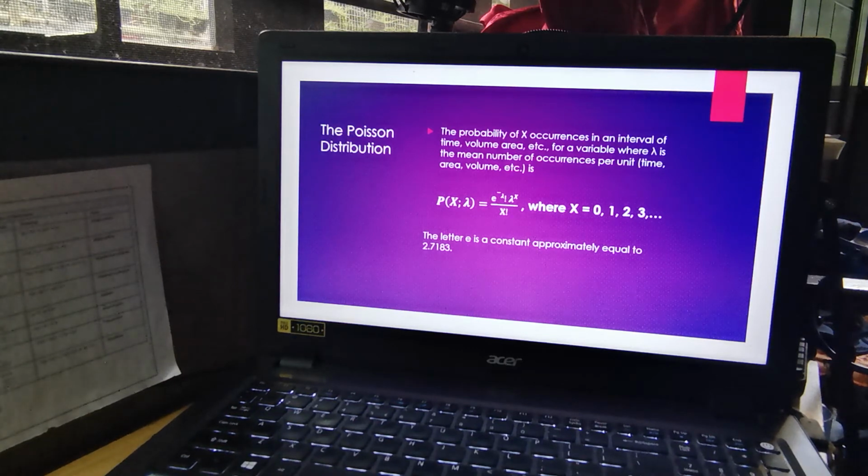The Poisson distribution can be used when a density of items is distributed over a given area or volume, such as the number of plants growing per acre or the number of defects in a given length of a videotape. Ayan. So, yun yung mga applications ng Poisson distribution natin. Okay? So, there are some examples in your modules, okay, for your reference.